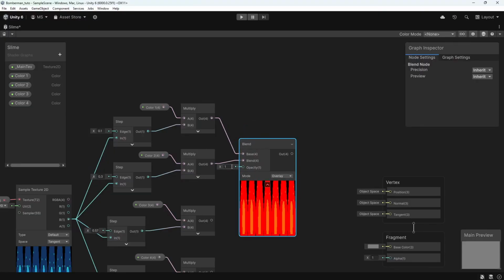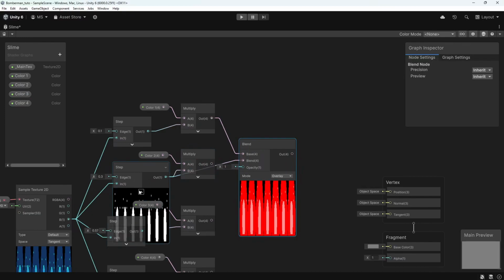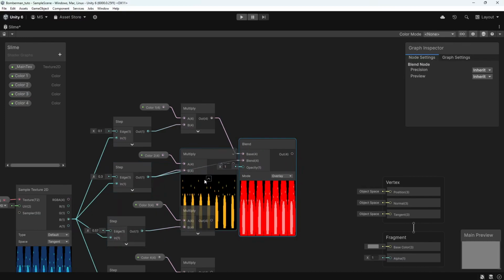Set this opacity here to 1, or actually not to 1. We want the opacity value. Opacity is where the effect is gonna be applied. You can do this, so it will only be applied in these parts here, not over the whole image.